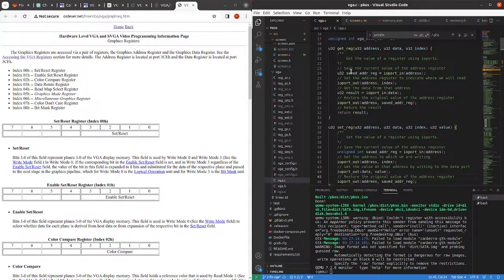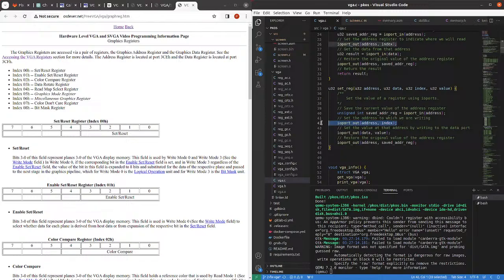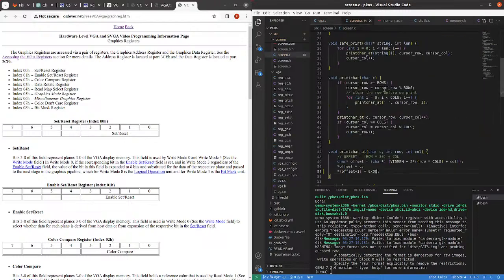This set reg and get reg kind of shows how you do it, but you get the current register value at the address port, because you don't want to overwrite it if someone else is using it in an interrupt routine or something. You output the address that you want to write to, and then you either read data, in this case reading the data, returning it, and then restoring the register, or you select the address using the address register, and then you output data to the data register. So I probably butchered that explanation, but maybe it helps.